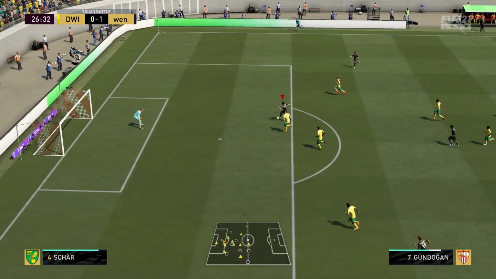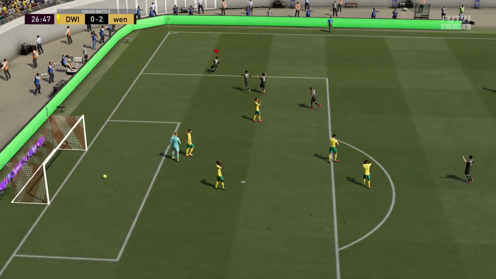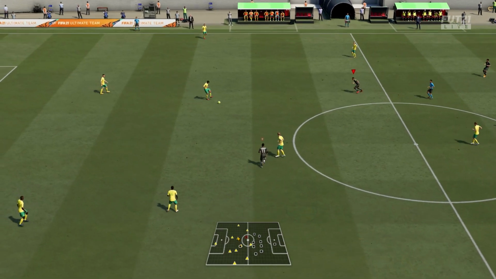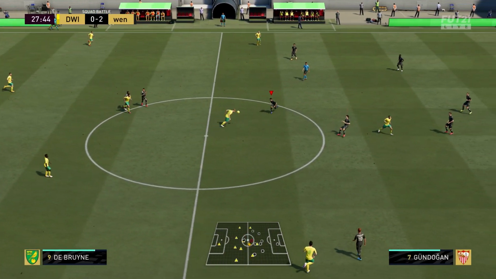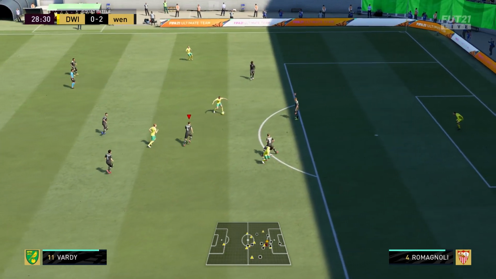Here we go. Gundogan's making a nice little run again. Beautiful finish. There we go, 2-0. We're doing all right. We've created a couple of chances. That midfield run is really important. That's why you want someone who's got a bit of a shot on them, like Gundogan. I was pretty confident he was going to score there. You don't want two defensive midfielders who can't dribble, can't shoot.